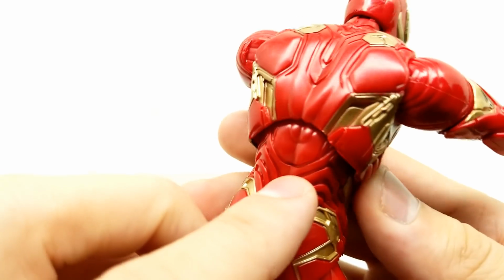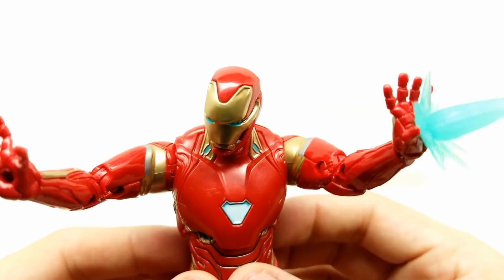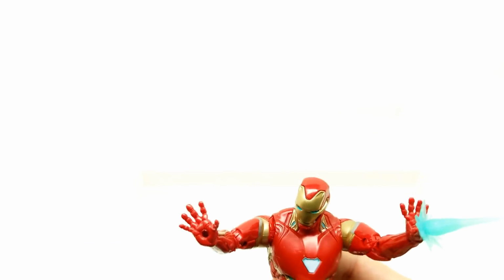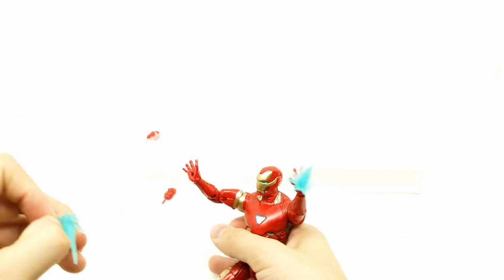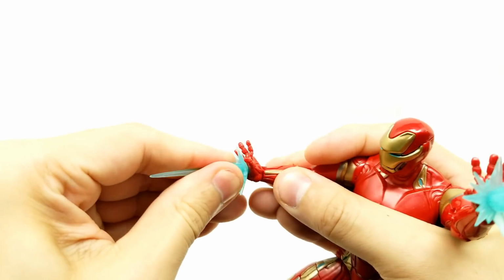So look at his armor. Look at the great paint detail. Look at that. Stand down. So that looks absolutely amazing. Look at the detail on that. So let's get the other one right here. And let me just say, look at that.